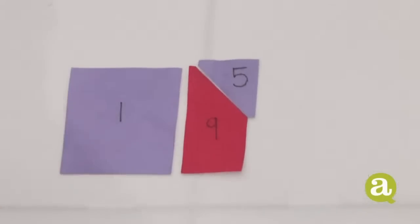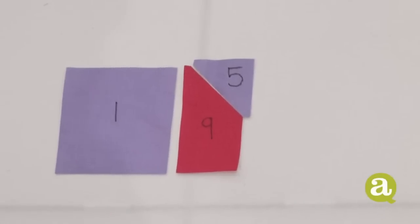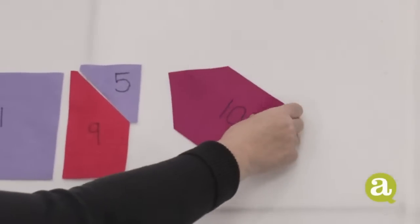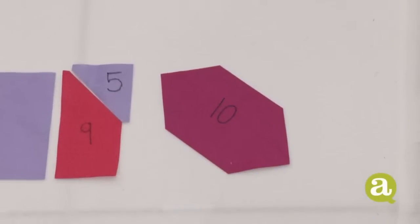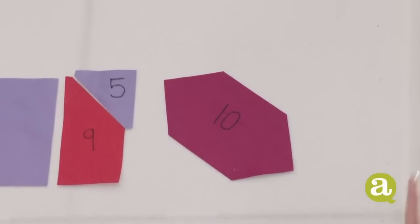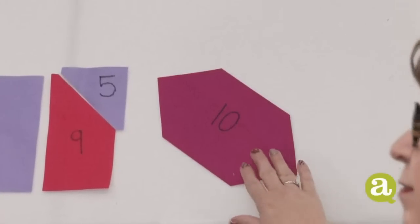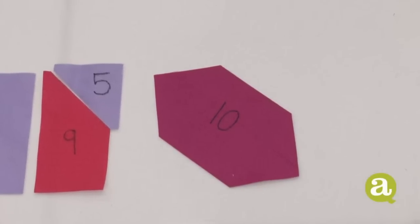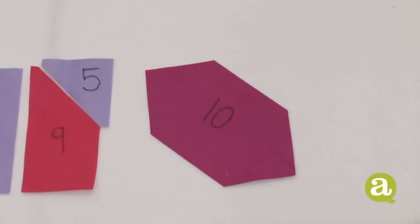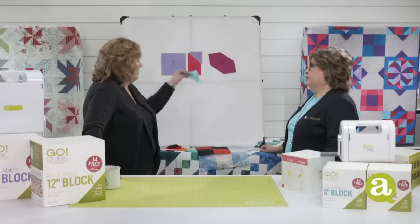Okay. Perfect. Now, the next shape we have is called signature block. This is such a great shape. Do you want to talk about it, Erica, and why you would use it? One way to use it would be in a signature quilt, where you've got the blocks together, and this is literally for people to sign or autograph in your quilt. Very traditional block, but it's also a great design element. You can do so much with it. We have some really great patterns at AccuQuilt.com that use that.